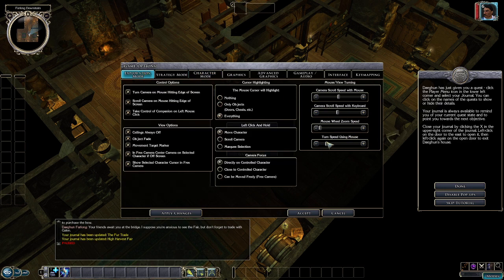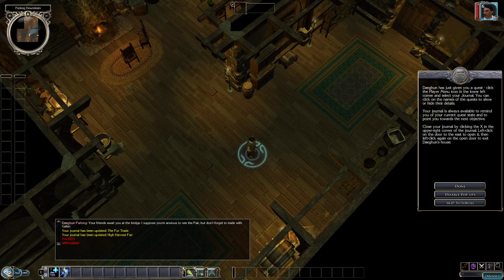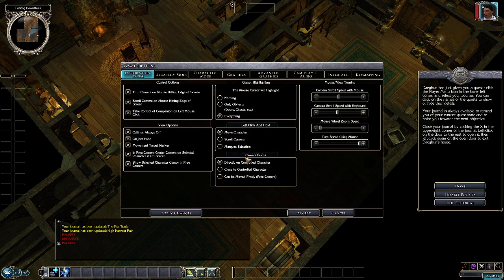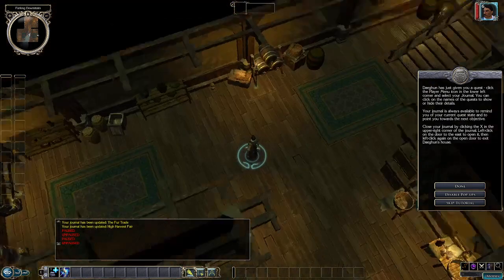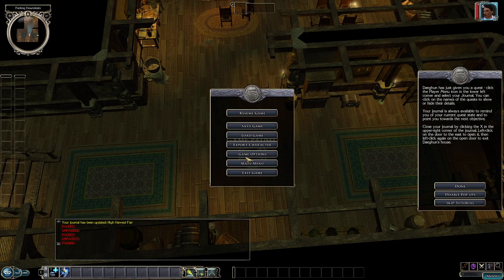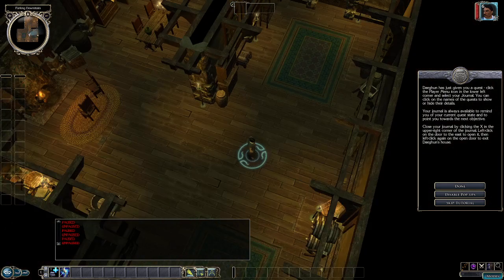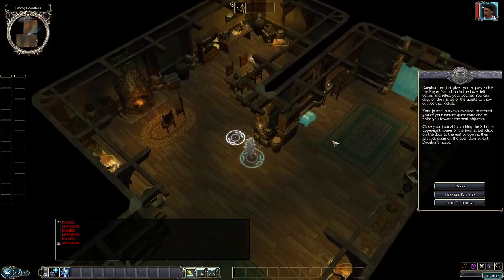Turn speed using mouse. Let's try amping this. Oh, that's too fast. Options. Game options. Let's, I guess, put it in the middle. Bit too fast as well. Adjusting. That might be good enough. Yeah, that's decent enough. Cool.